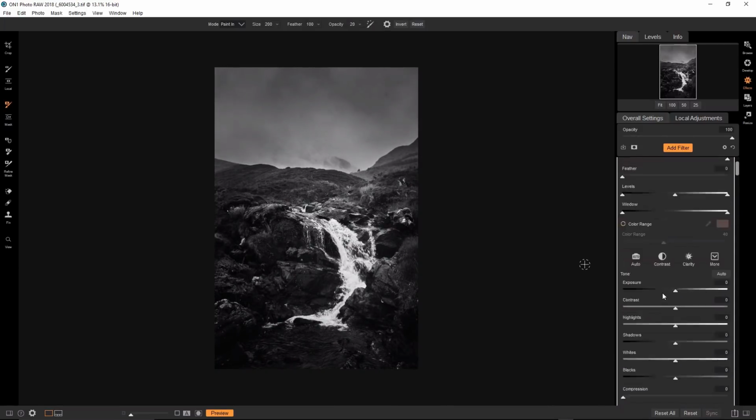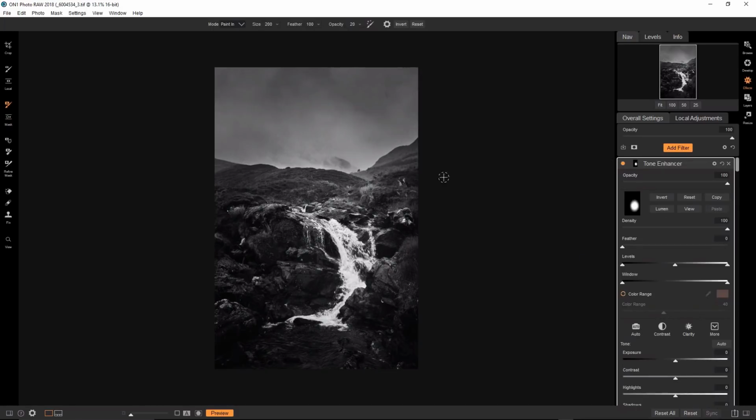What do you think, Michael? Got a few questions, so whenever you're ready, I will fire them at you. All right. We have a question here from John about your dodge and burn layers. He asks if you added them on separate layers to make different levels of exposure settings on the image. That's exactly what I did.